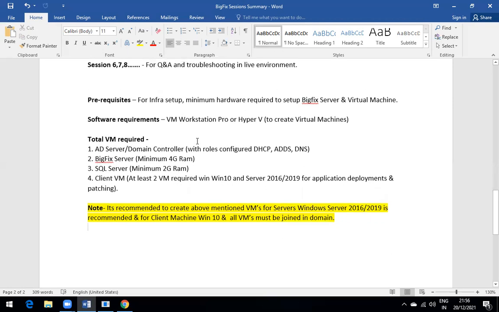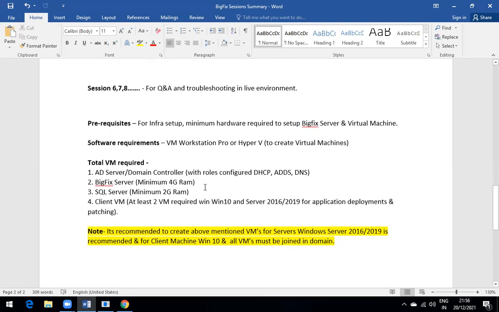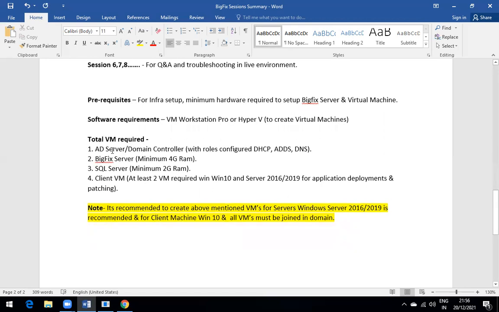Just let me know how long you have been working in the IT industry, how much experience you have. Brother, I am a fresher actually. It's my first project. Okay, so are you able to create a domain controller in VMware Workstation Pro? Yeah, I can do that.